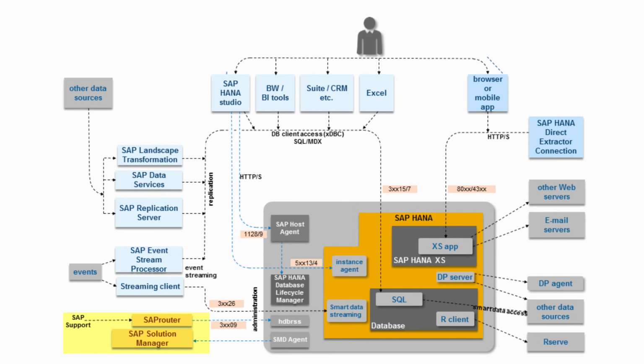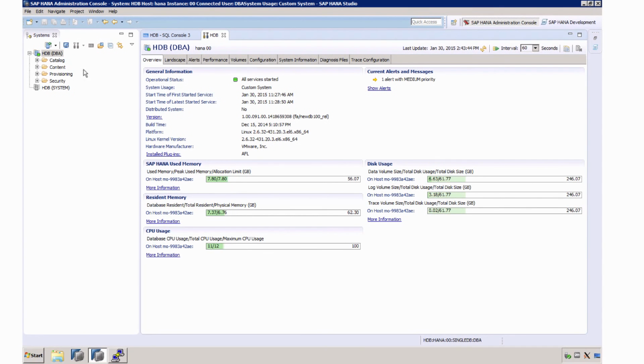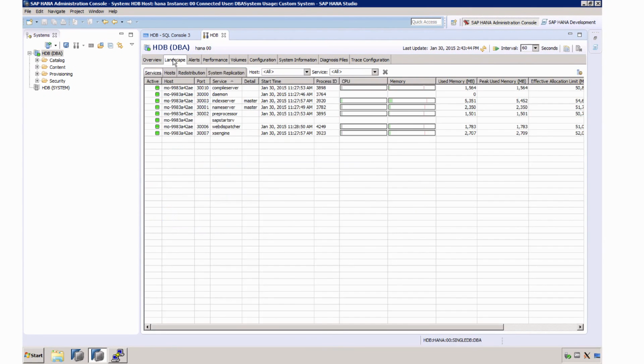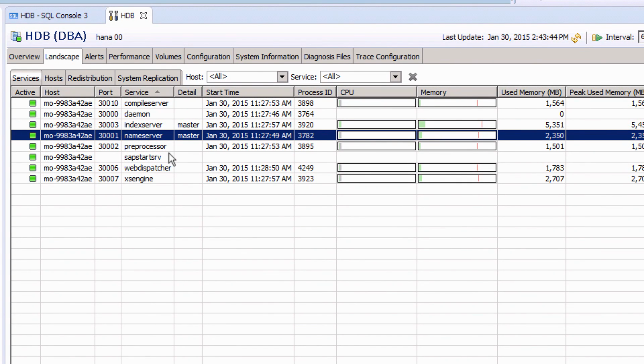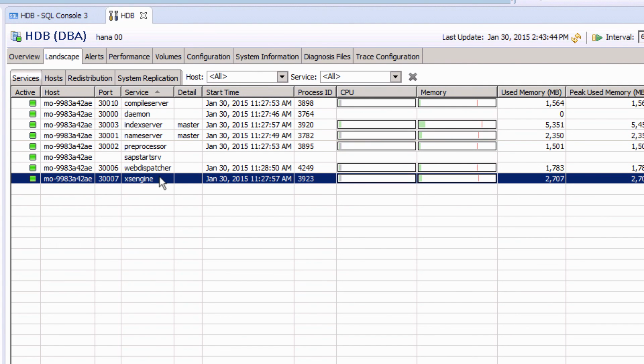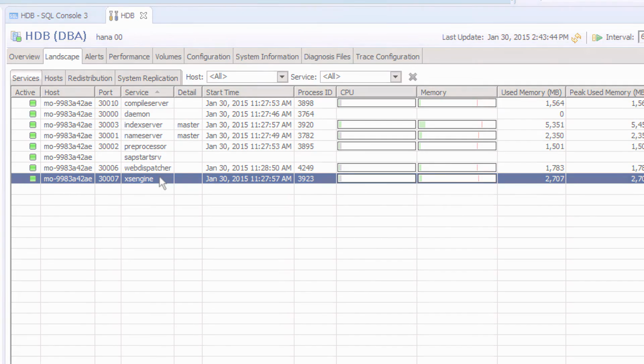You can pause the video if you want a closer look, or even better, download a copy of the SAP HANA Master Guide and read a chapter on SAP HANA Architecture. If we take a quick look here at a live system with the SAP HANA Studio, we can see the different processes listed here in this view. We see the name server, index server, preprocessor server, access engine, and the web server, but there are also other processes, as I mentioned. This is just the first introduction of the SAP HANA architecture.